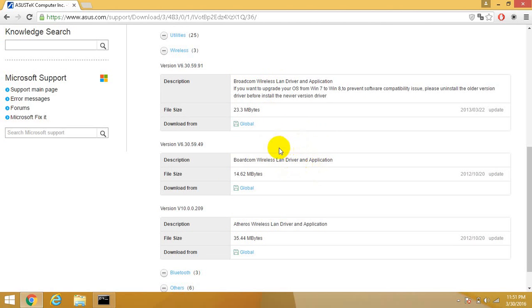You're just going to have to download the one that you think it is, and for me it is this one. But again, you don't have to download mine, you're going to have to download your own. If you download this one and you still have the same problem, try the one that is below. And if this one doesn't work either, you try the other one, because sometimes you do have like three options to download from, but only one of them is going to be the correct one. You know what I'm saying?